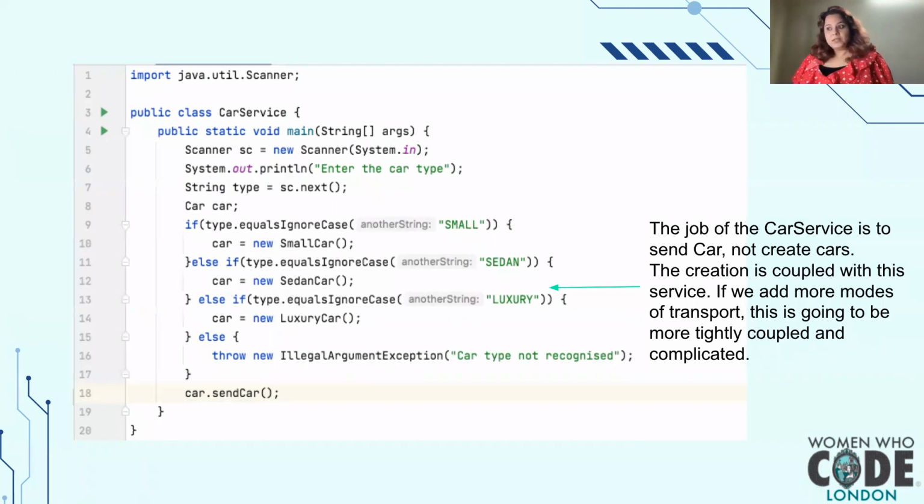And finally, after the car has been created, this particular function here, car.sendCar, actually is called to send that particular car to the user.